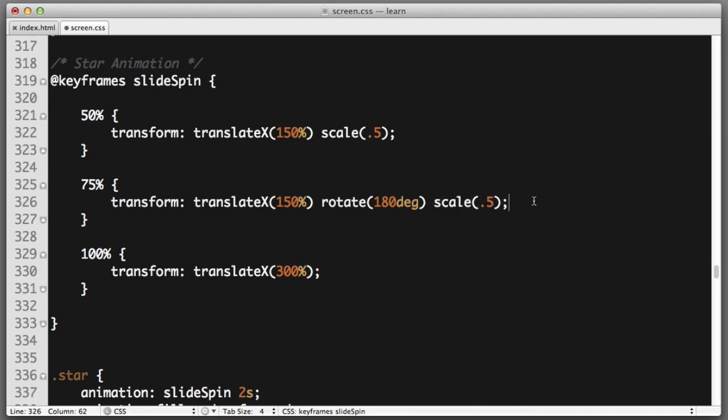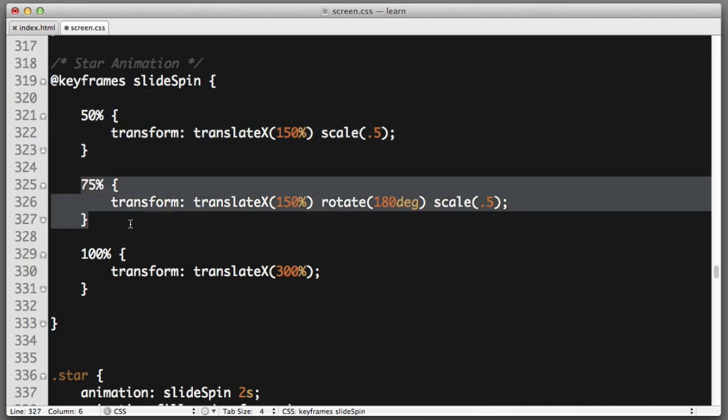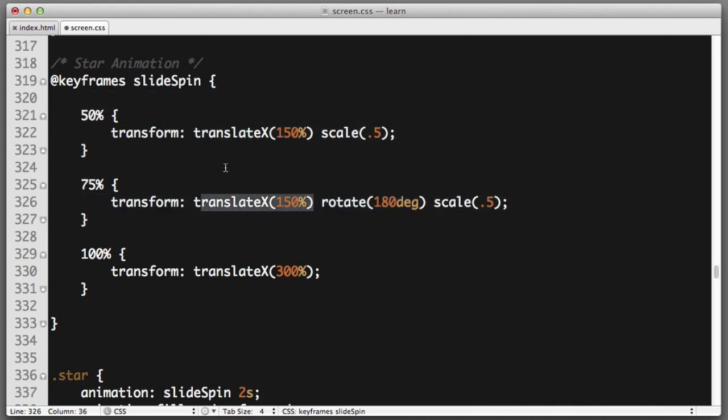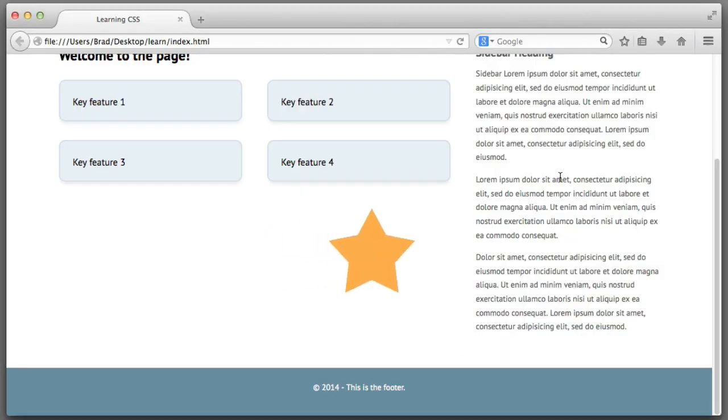Now we only want the star to appear as if it's rotating when it's in the middle of the horizontal space. So we want the change in rotation to be between this state and this state, because the star is staying in place horizontally. Now because we don't want there to be rotation between this state and this state, we will edit our final state to also say that it should also have a rotation of 180 degrees. So now when we save and refresh, you see that the star is using the exact same animation that we saw in the very beginning demo of the lesson.